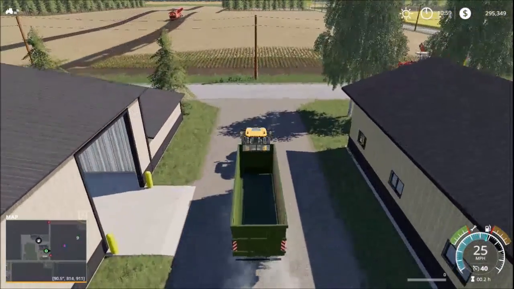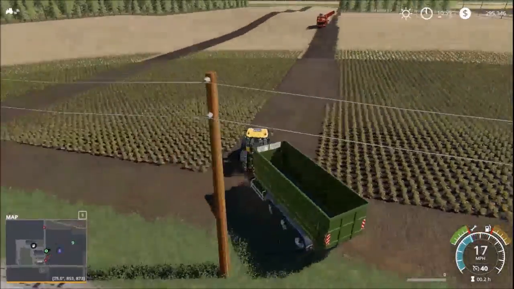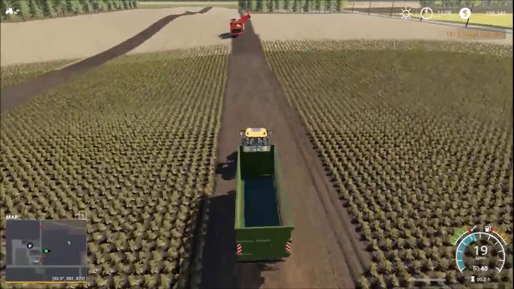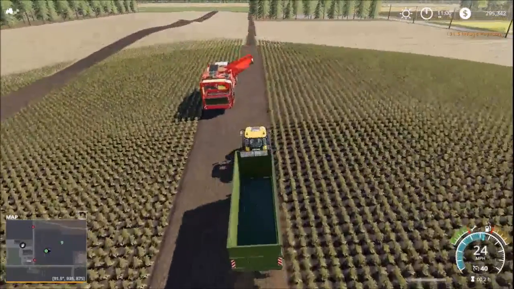Oh, so many things. But we are making some progress. We got two little stripes down the field. If you want to call that progress, you can. I'm not. I'm just going to call it a lot of work for very little. Or a trailer full of potatoes.